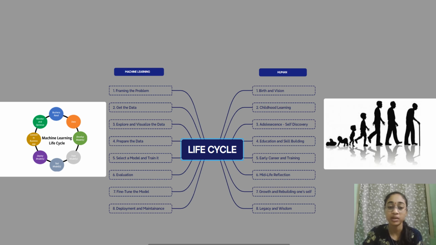And the last step is deploying and management of the system, which is compared with legacy and wisdom. As a human, you leave a mark on the world, share your wisdom, and adapt as needed. In the same way, the model is deployed, monitored, and updated further to maintain and to use for real world applications.